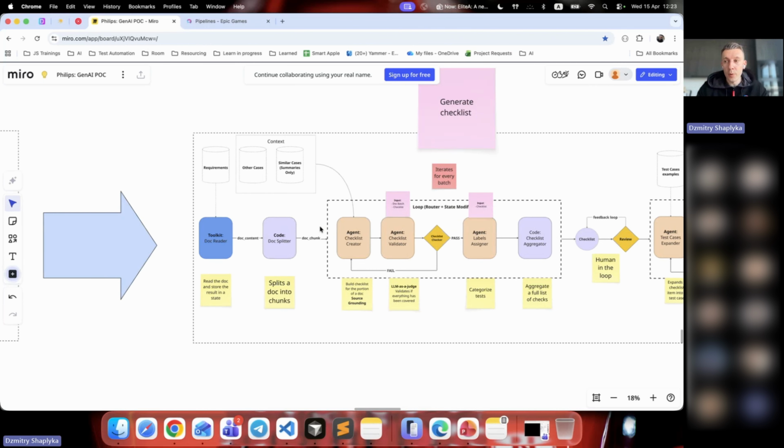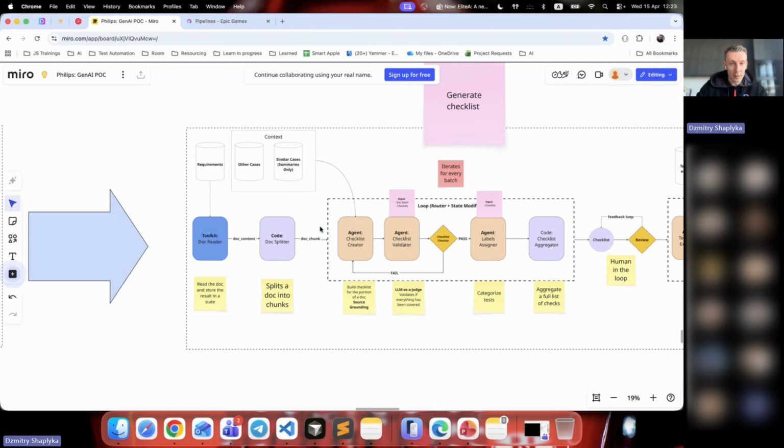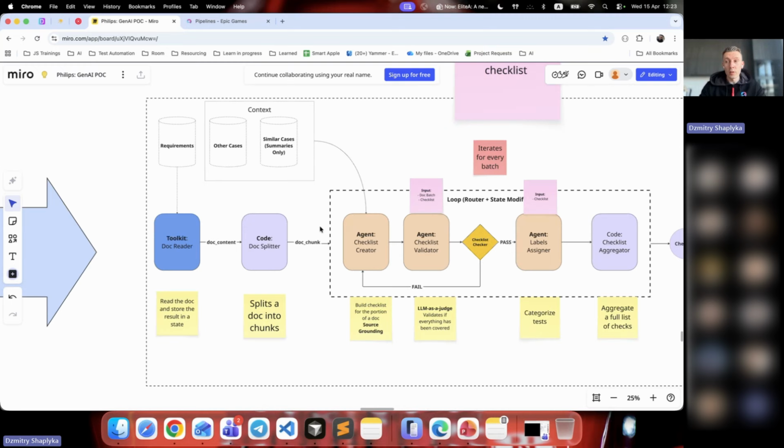Okay, so by using this approach, we'd like to minimize LLM usage, like I said before. How? By using technical nodes as much as possible.